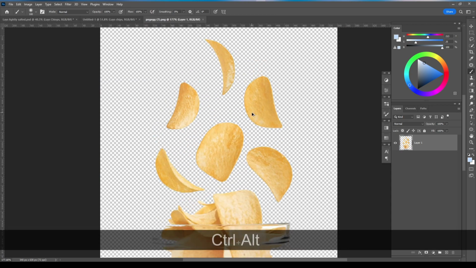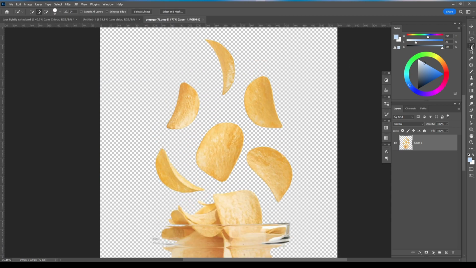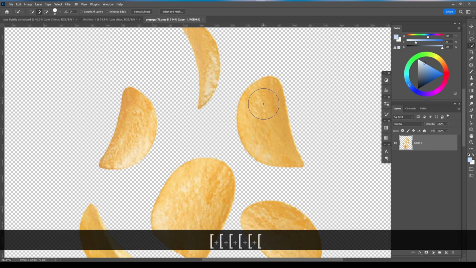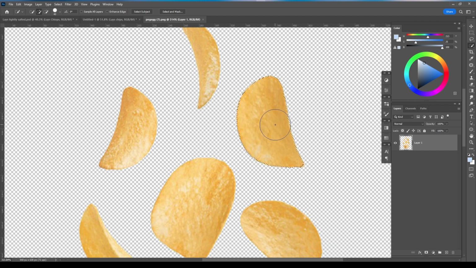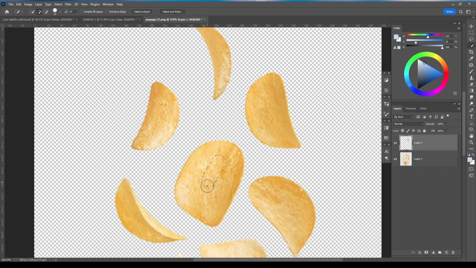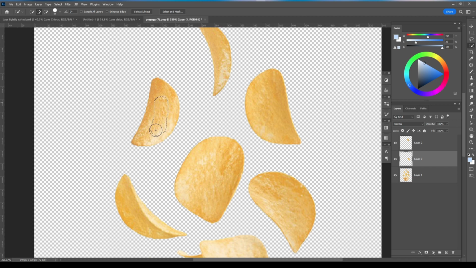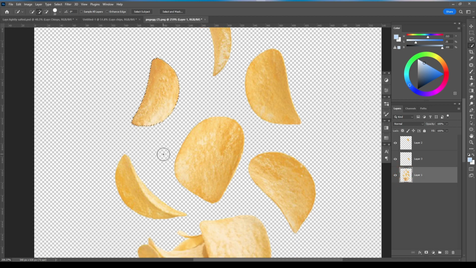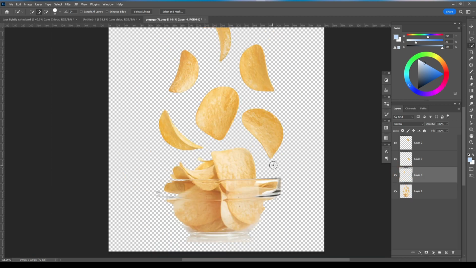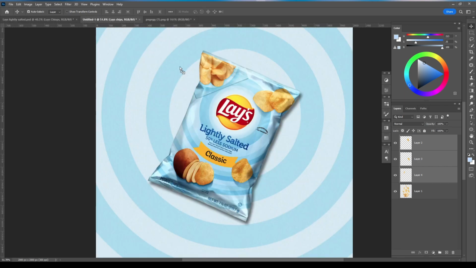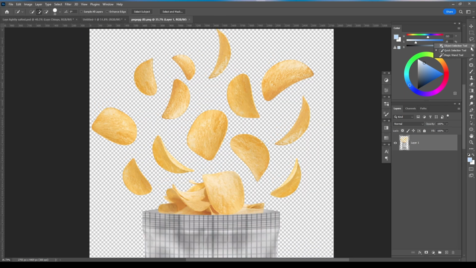So now I'm going to mask some chips. Again, take the selection tool, press Ctrl J to duplicate. Same way, I will choose some chips from here.